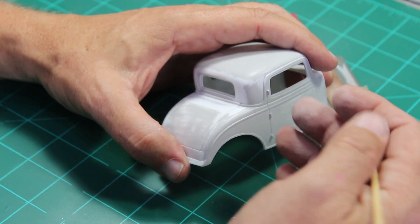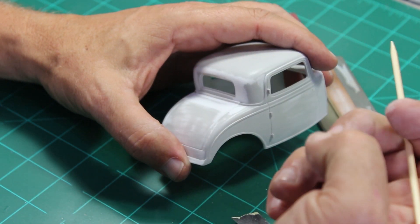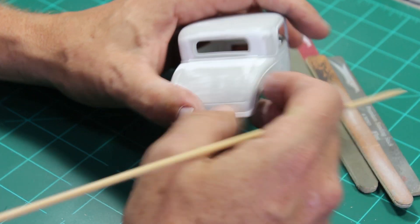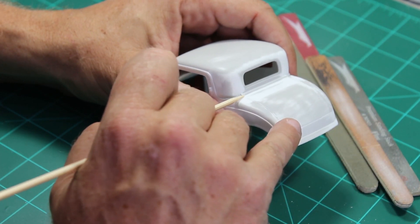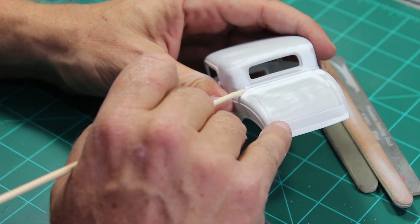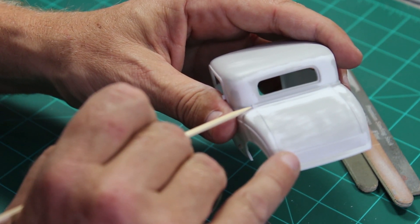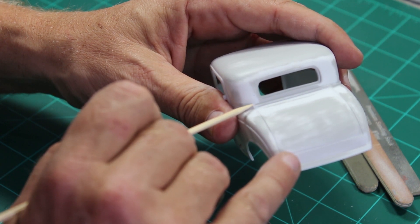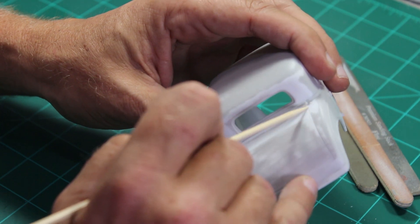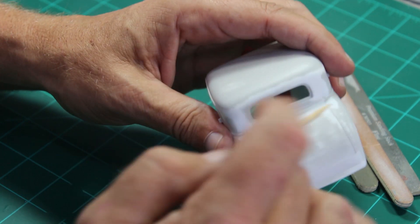You keep seeing me use the skewer — that's because it's in a tight position and I really can't feel with my finger, so I just keep taking the skewer to check. I feel a little bump there, so I've got to go a little more. This one is almost gone. I got a little bump on the corner and up on the corner where it rounds over here — I'm going to have to be really careful and go really slow to get rid of this mold line here and this mold line here, and then we'll go back in and get this trunk lid back to where it belongs. We're going to lose that detail, but we're going to put it back in.